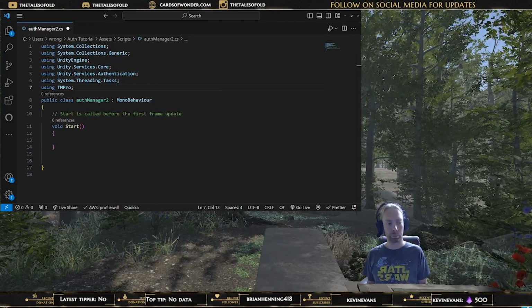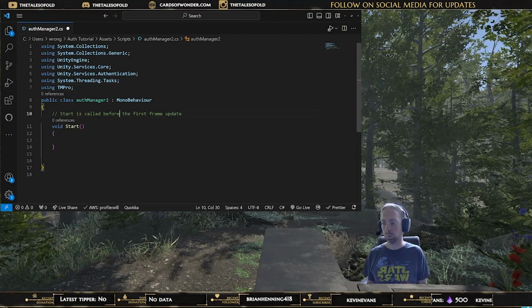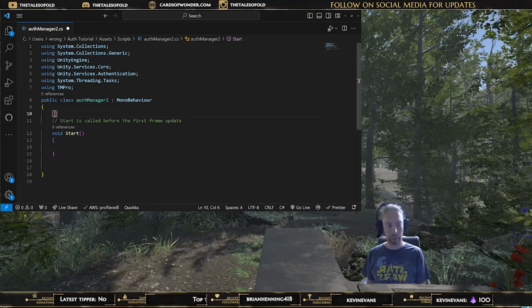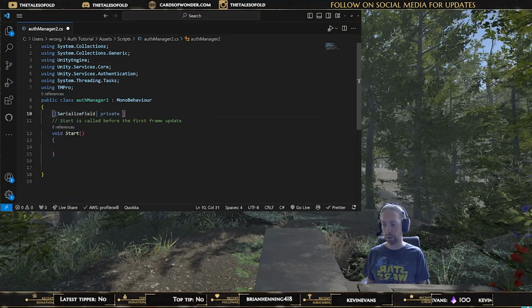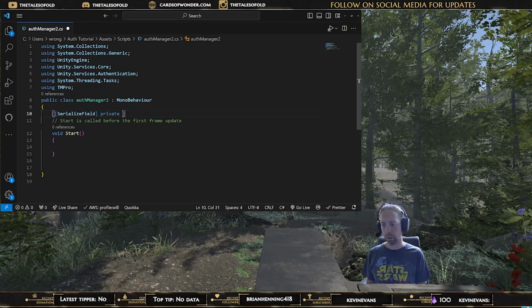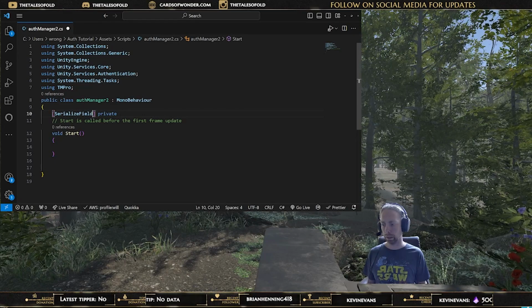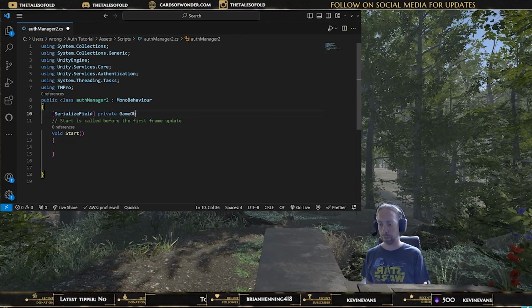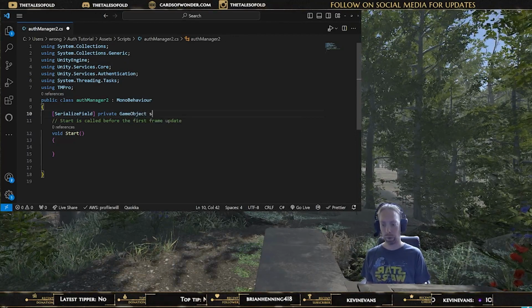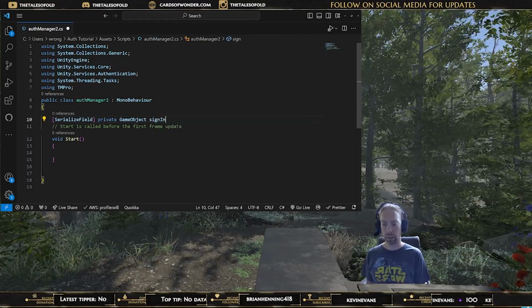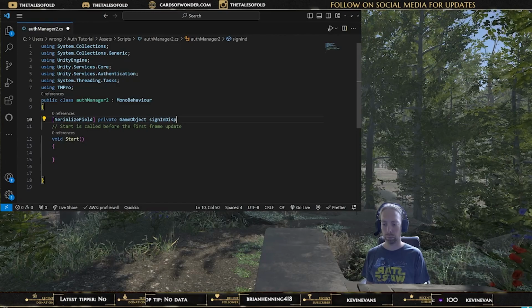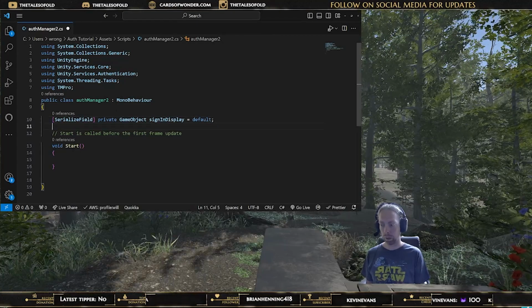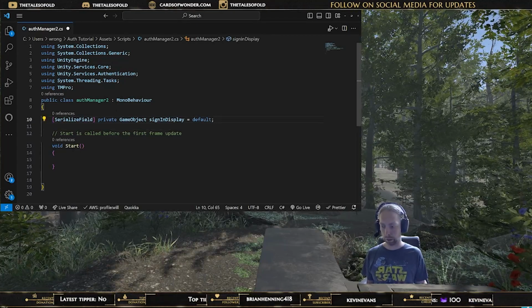And then we will be using some private, so we have to have serialized fields. Anyways, we first have a game object with the name of, we'll call it sign in display. And we're gonna set it to default. And then we're gonna copy this.